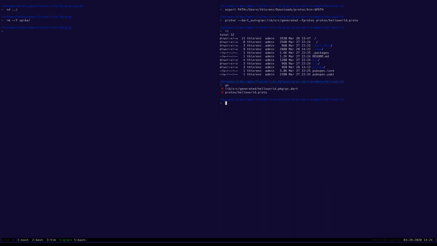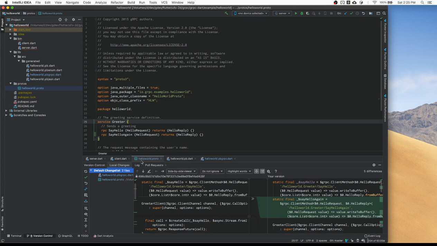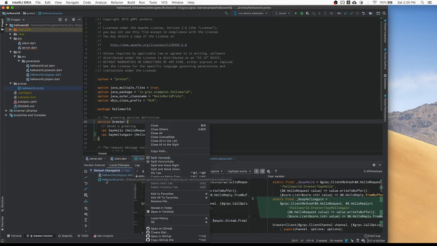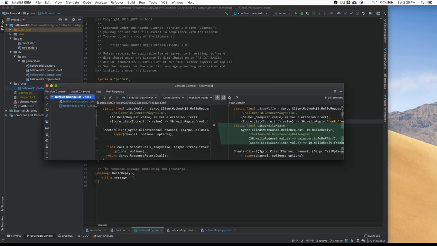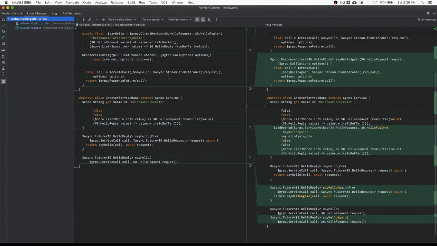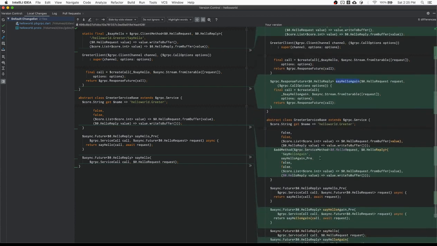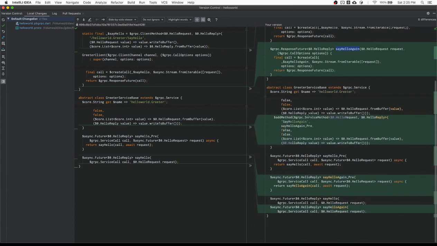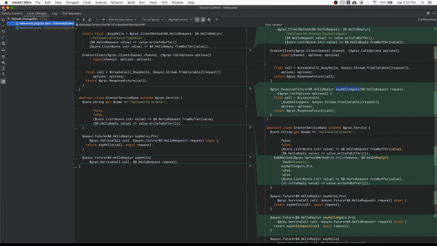Okay. Now we should have some difference here. So now we can actually look through this with a git diff. Let me pull this out and make this into a window. So we can see here what changed, right? Basically, a hello again was added inside the client, I think, and then also in the server. So that's all it did. It just regenerated everything. We didn't add any types. It just added some methods, right?